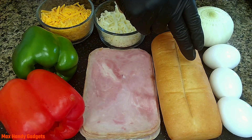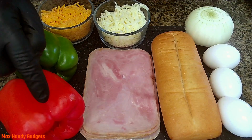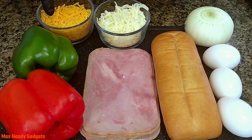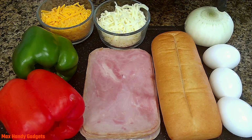And back here we have a red bell pepper that we're going to probably use a quarter of. And we have a green bell pepper that we're going to probably use a quarter of. And we have about a half a cup of cheddar cheese and about a half a cup of mozzarella cheese. And back here we have a nice medium-sized onion that we're probably going to use like a quarter of it. Chop it up, you know.